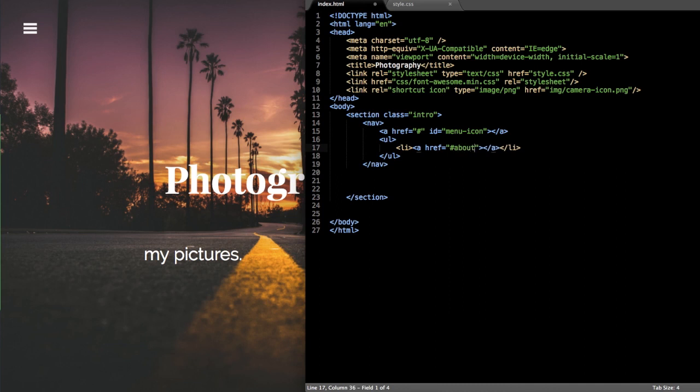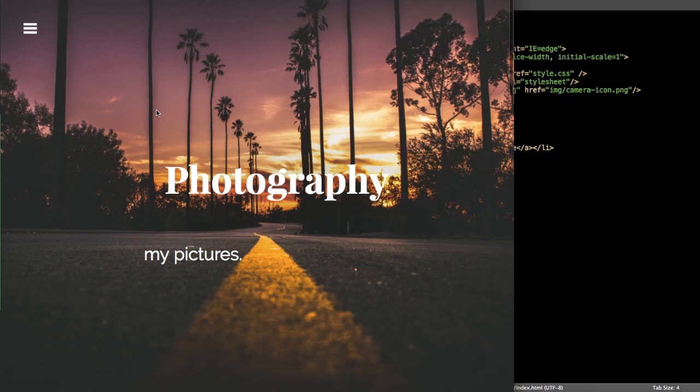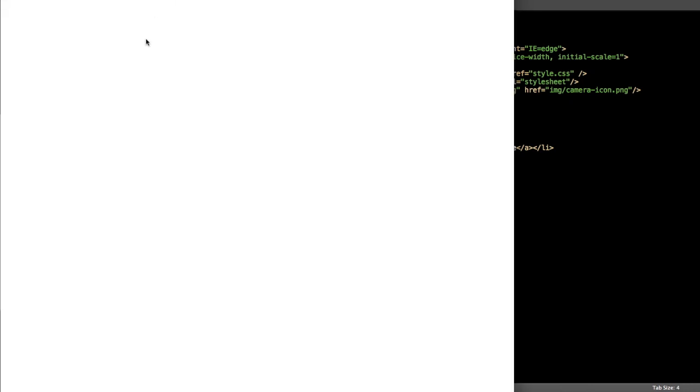So within the list item here, we're going to have our link, and we're going to send this to a different section of the page. So rather than a URL link or linking it to an HTML document, just write hashtag and about, in this case for the about me text that we're seeing right here. Okay, and then if we refresh the document that we're working on, we'll have our first text there.